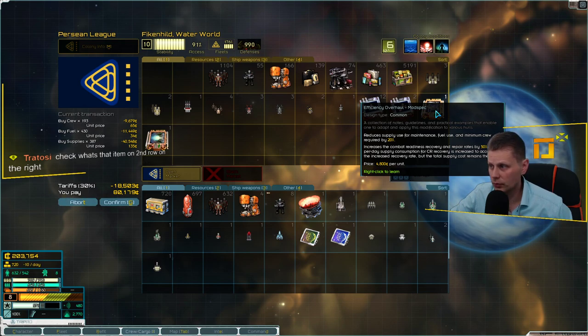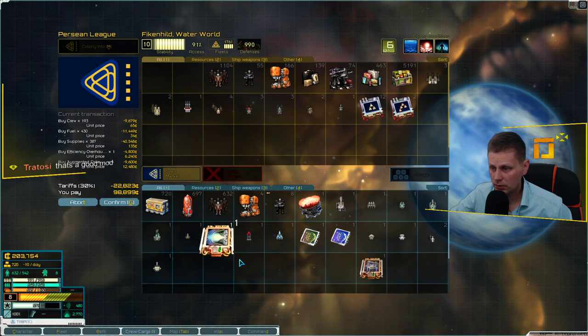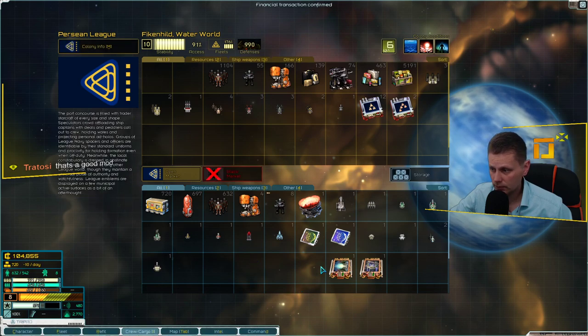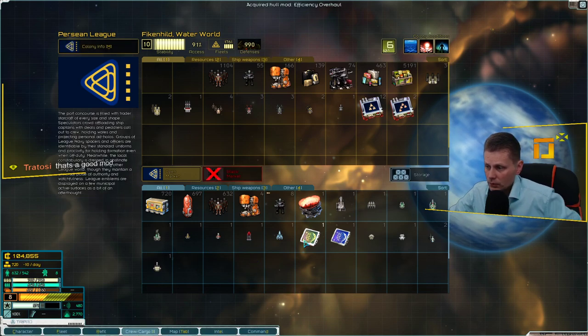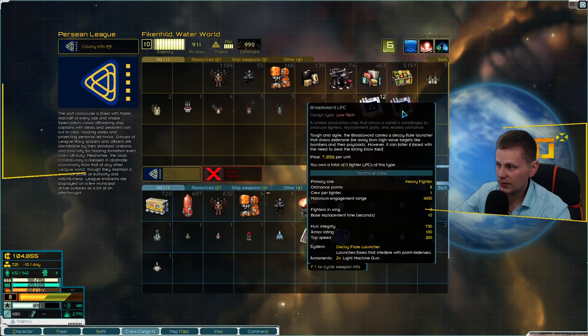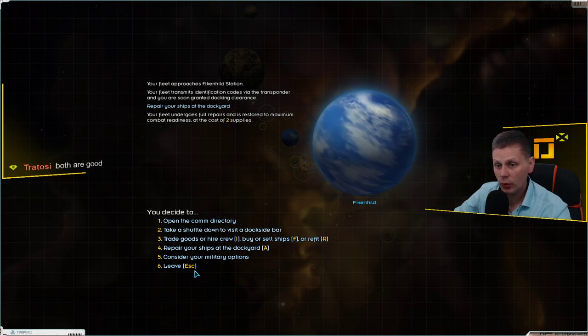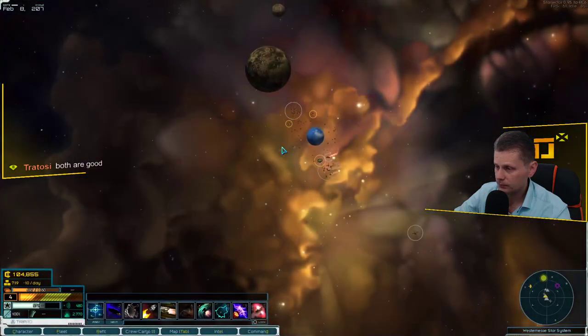The second row to the right. Yeah, I'm actually going to be getting these, I think. Get both of them. Maybe not good, but I will get them. So, like that. Let's continue getting my stuff, and then both are good. Oh, thank you. Let's leave.